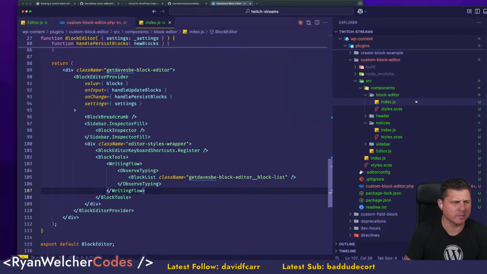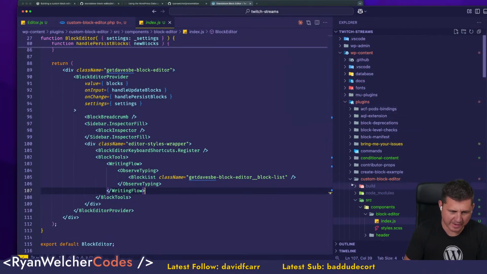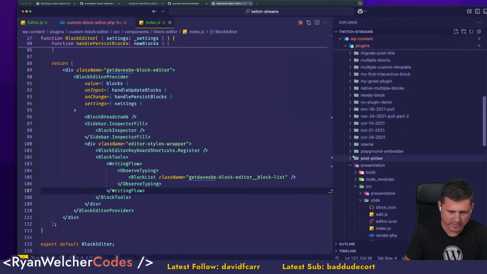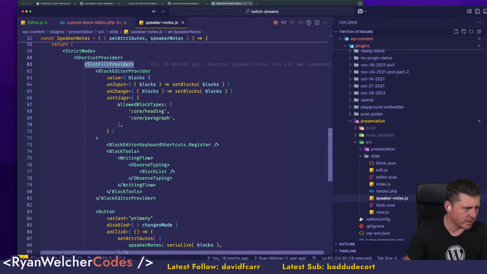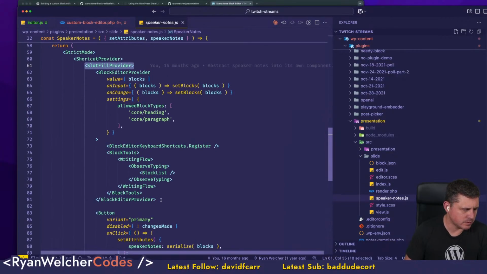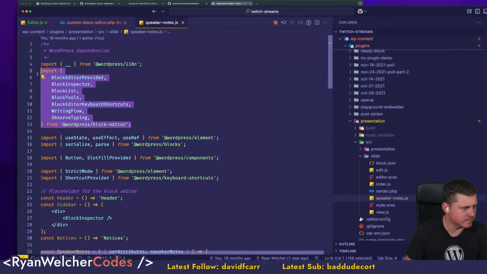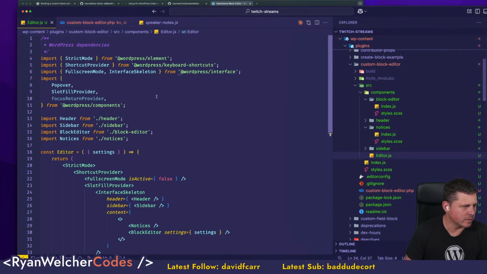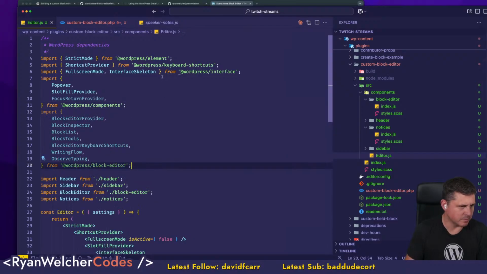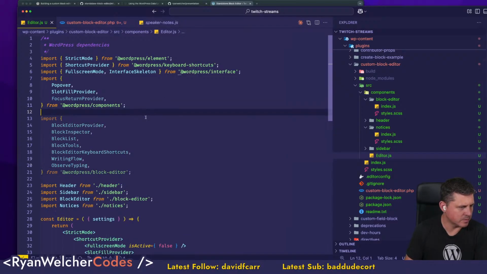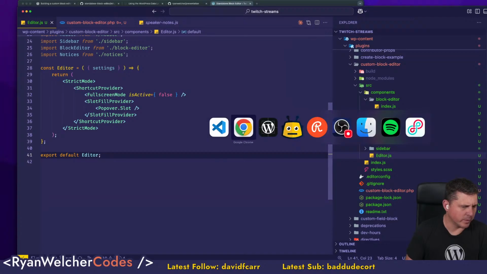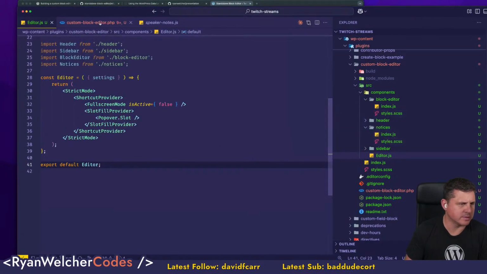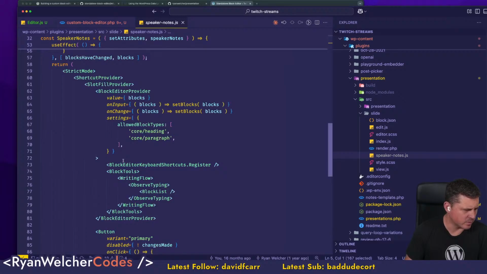Okay, you know what? How did I do this on my presentation? Because I felt like that was a much easier implementation of what we have going on right now. So in the speaker notes, what I did was I just put the BlockEditorProvider. So I'm just going to do all that. We're just going to make this a little bit simpler. I'm going to just plunk all this stuff in here from BlockEditor. Do I already have BlockEditor? No. And then we're going to get rid of this interface. The interface thing is being weird. Okay, so we're going to get rid of that just because it seems like it's super complicated to work with. It doesn't need to be.